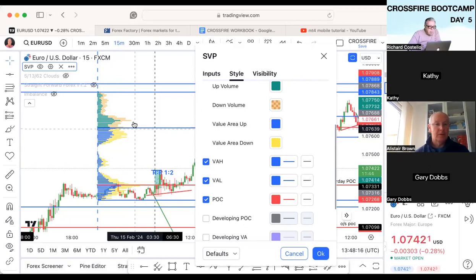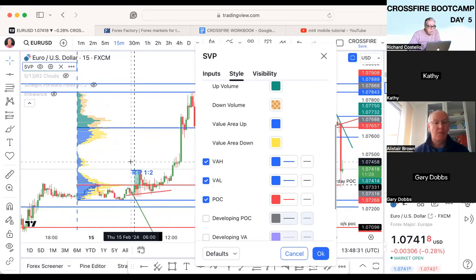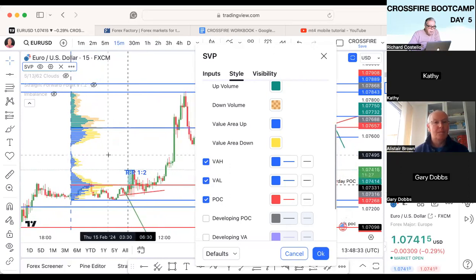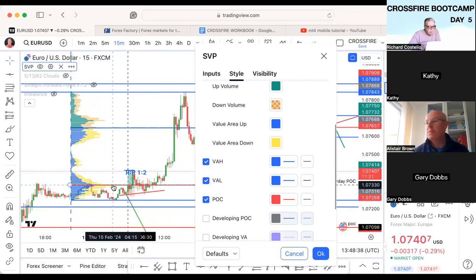But interestingly enough, there's a little peak there. There was a lot of volume there, and that volume was actually higher than that one there. It wasn't as high as this volume. So this was the highest peak of volume. And basically what that's saying is there were more trades placed at that price than at any other price during the day.